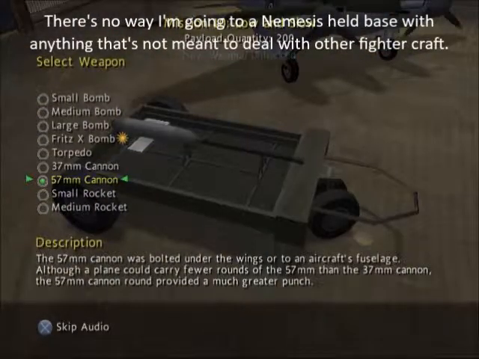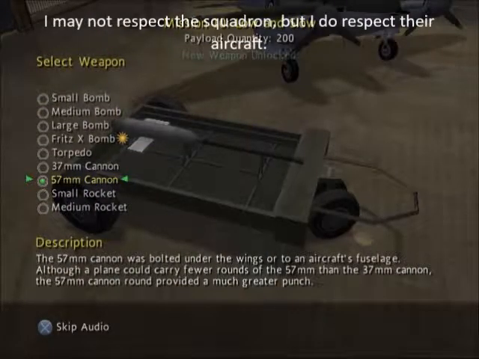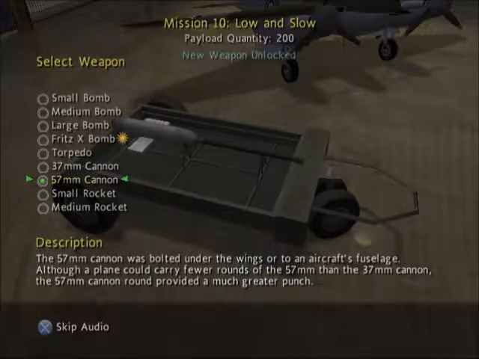For your needs this time round, I'd recommend taking cannons or rockets. Either one can pierce anything the Jerrys have out there, even armored targets.